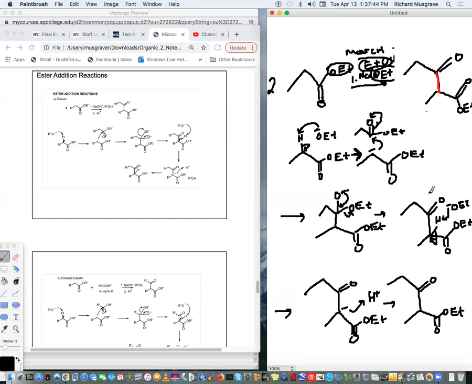Yeah, I have a question. I can't remember because I watched the videos and now I'm watching you go through this. Is this the only one of these that has that step where it forms it and then it has to reform it? That's that and the cross Claisen. These are the only two that have it. Oh, and the Dieckmann, but they're all related. You know, they're all ester condensation reactions. I'd say all the ester condensations do this. Okay. Julie. Thank you. Okay. Any other questions?